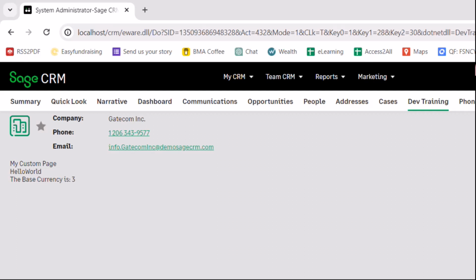So I just run that, and here you can see it's doing a very simple test. One of the things you don't necessarily notice is that it's actually put this into the context of the existing tab group. So it's got a tab group shown here. We can also see that it's labeling it with some basic text, my custom page. It's got the hello world message being written out, but it's also been able to go away and get hold of some system information, getting hold of the base currency for the system.